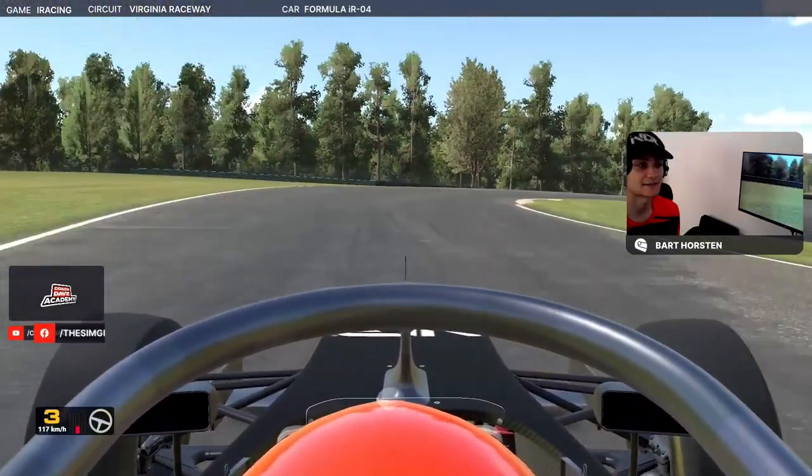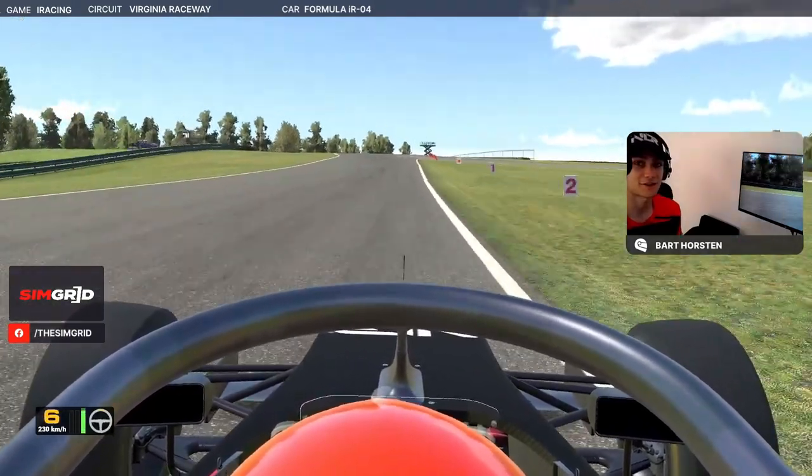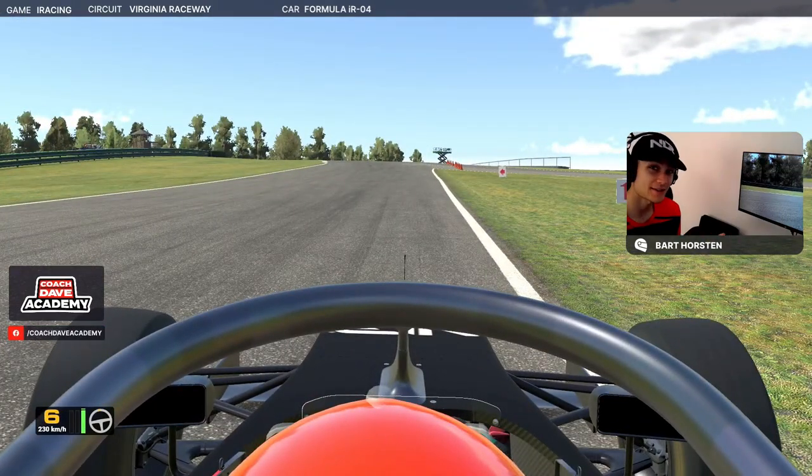Down to third. The hardest part about this corner — apart from the fact that you just can't see it — is that it's going to take a bit of practice if you're not used to VIR or haven't driven it in this car. It took me a few laps myself, and I've done a few laps in this car before. It's quite tricky just by nature of being blind, and also the fact it's a combined braking corner — you've got a combined load on the tyre of steering and braking at the same time. Managing that is quite tricky; it's easy to snatch a front, lock up, or unsettle the car in general.